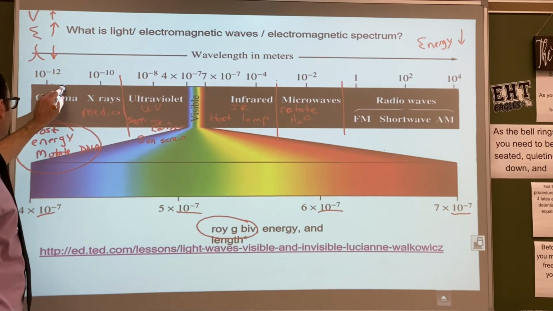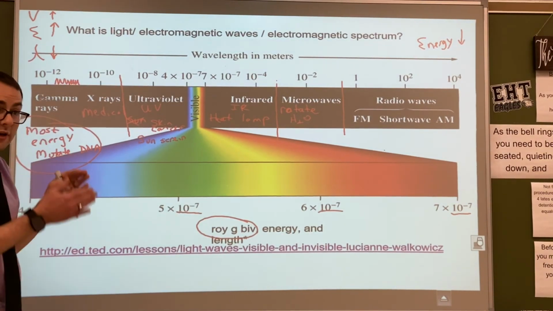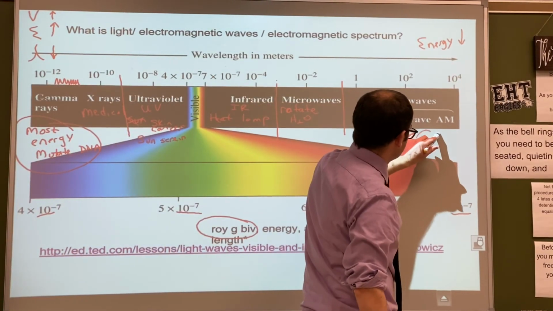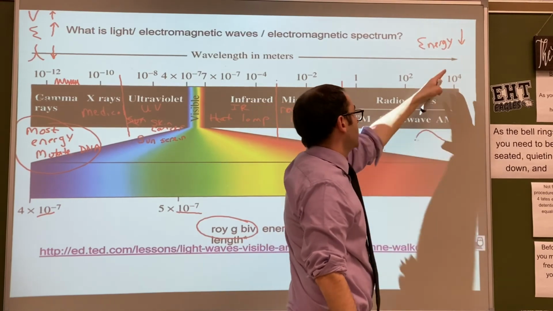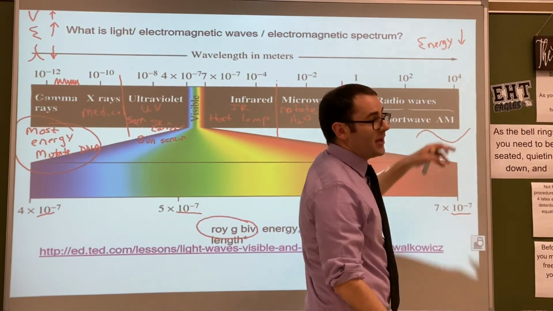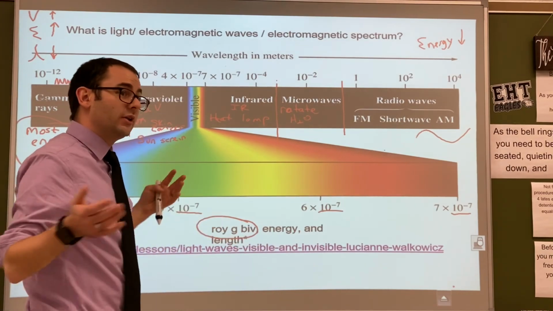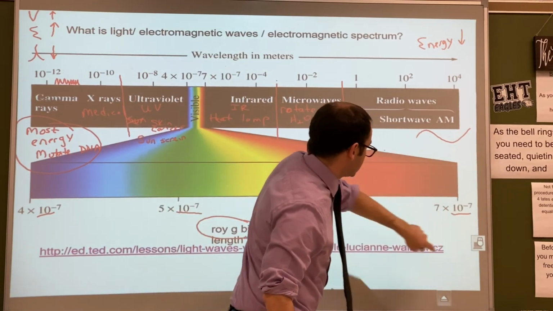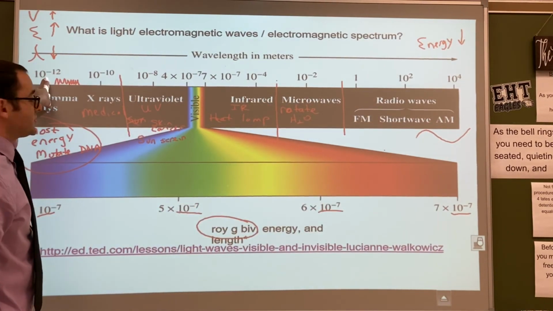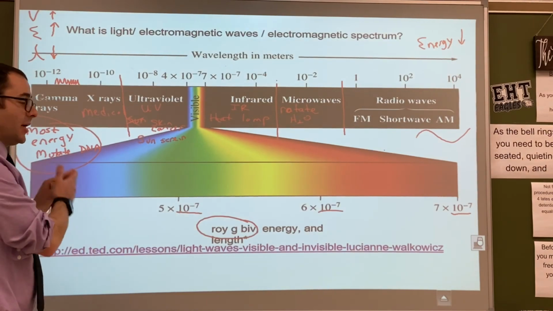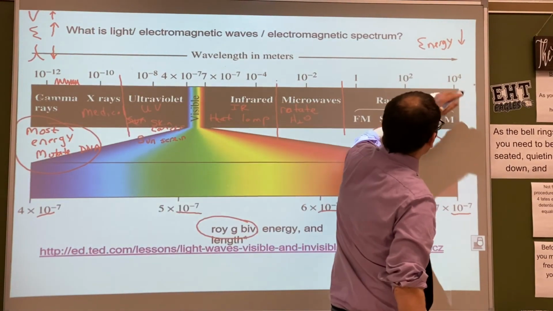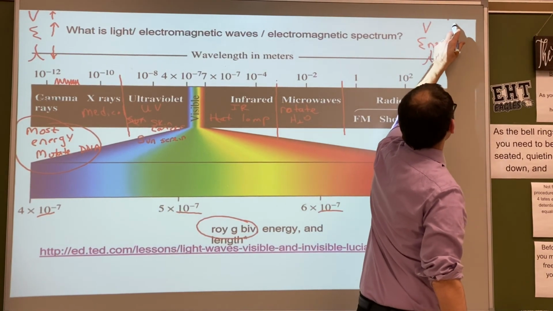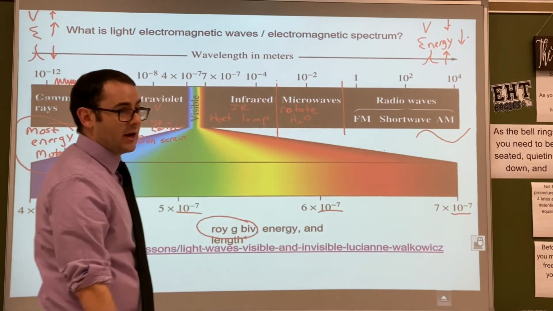If we were to draw gamma, it would be a whole bunch of up and downs really close together, right? Because the wavelengths are so short. This over here, radio waves, would be much longer, and that's not even close to how long it would actually be. This is 10,000 meters. That's a really long distance. Here, this is 1 meter. So this would be from about here to here. That would be its wavelength. And this would be times 10 to the negative 12 meters, such a tiny amount, all right? So energy over here is lower, but the wavelength is going to be bigger, and also the frequency will be lower as well, because it'll happen less times. Does that make sense?